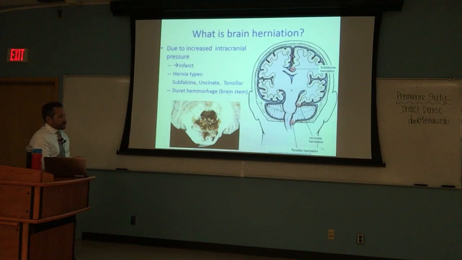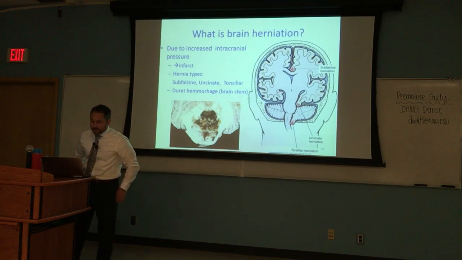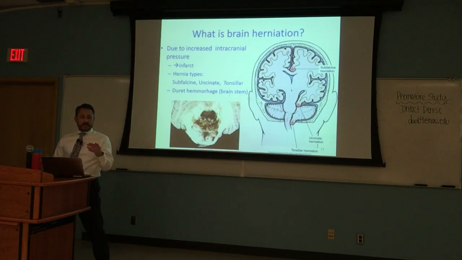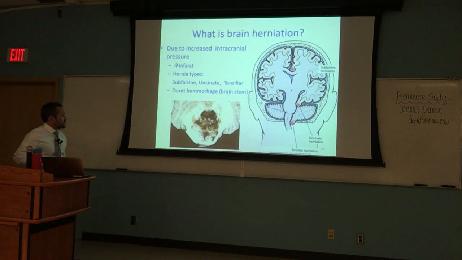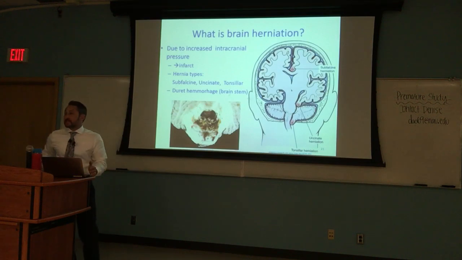And then the last one that I'm going to talk about, which is really more of a hemorrhage, but it's usually classified within this category of a hernia or a brain herniation, is a Duret hemorrhage. So in a Duret hemorrhage, this was described where the brain is actually deflecting downwards and you get bleeding that occurs in the pons and the midbrain. And that's a picture of Henry Duret's Duret hemorrhage of the pons or the midbrain. So you're actually having active bleeding that's taking place in this particular type of a brain herniation. Okay, so active bleed.